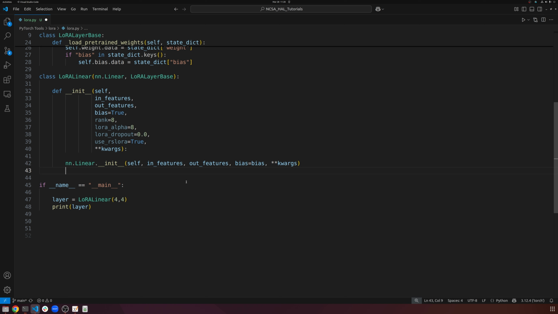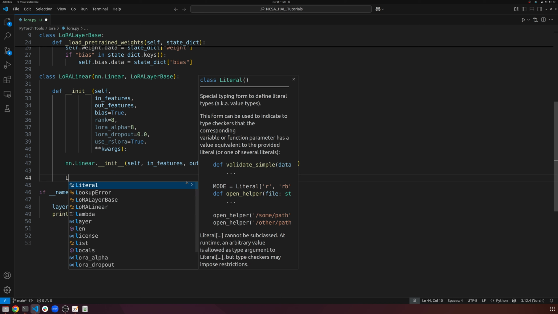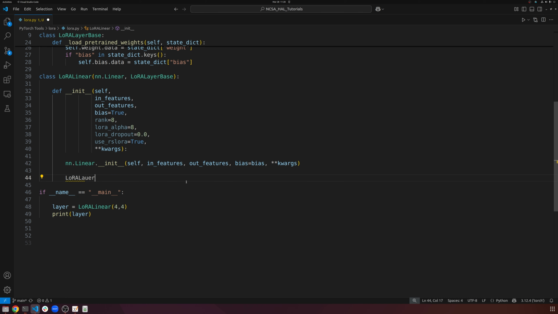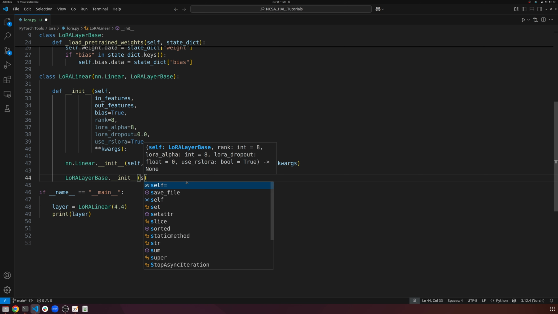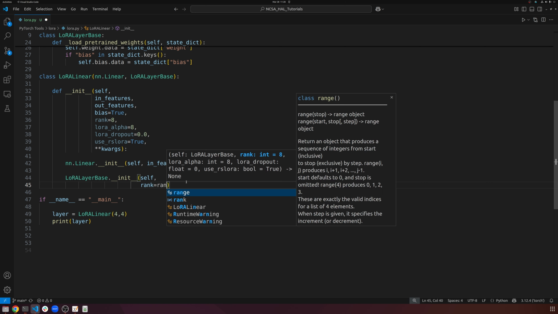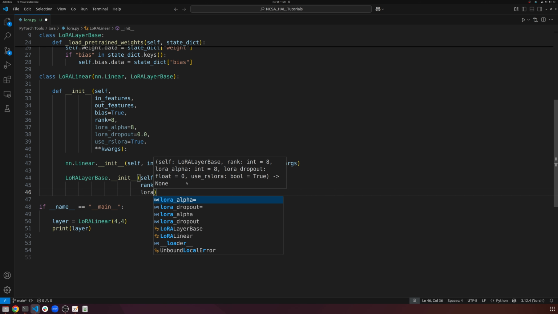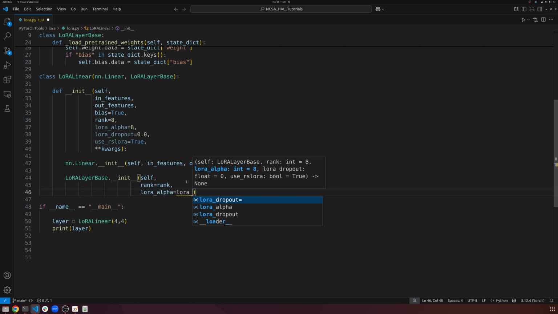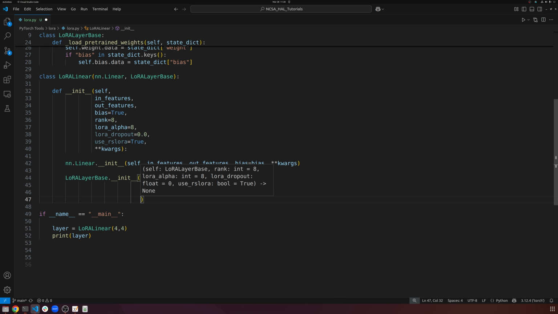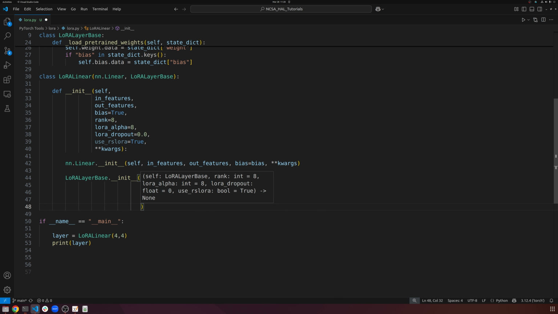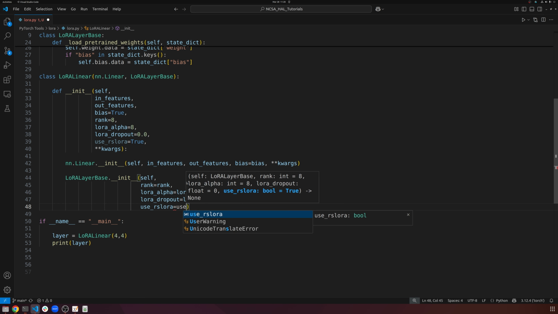Similarly, we need to initialize the LoRA base layer. So we're going to do LoRALayerBase dot init, and this will be self, rank equals rank, LoRA alpha equals LoRA alpha, LoRA dropout equals LoRA dropout, and use RS LoRA is equal to use RS LoRA.